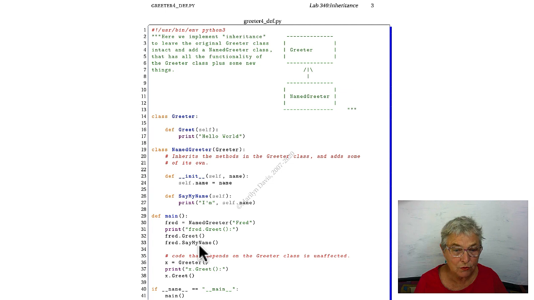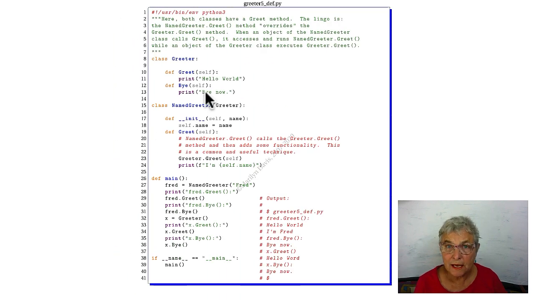So we go into Fred's instantiating class, name greeter. I'm, and here we say Fred. And this is the miracle. I can still instantiate the greeter class. Nothing has happened to the greeter class. I added all this facility to the greeter class and called it a name greeter, but the greeter class is the same. I can make a greeter class and he knows how to greet.